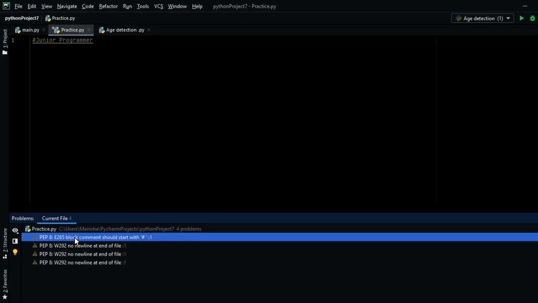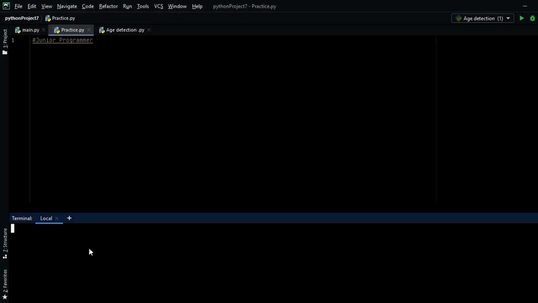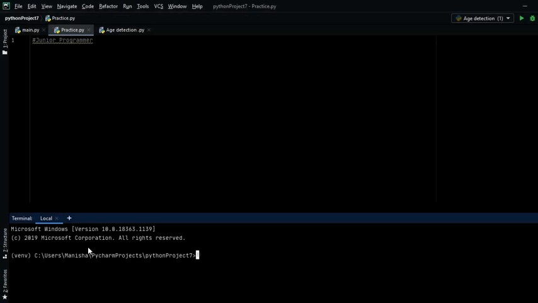Next is the Problems option, which tells us problems in our code with the help of symbols, and it's almost the same as debugging. So next is Terminal, which acts like a command prompt for programming. Like I will write pip install pygame.